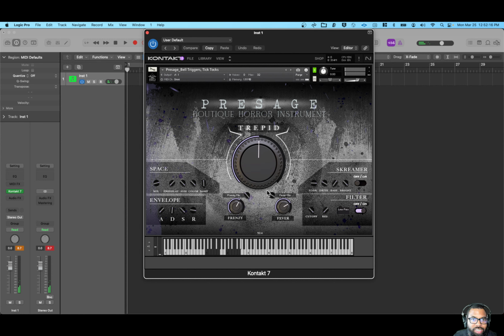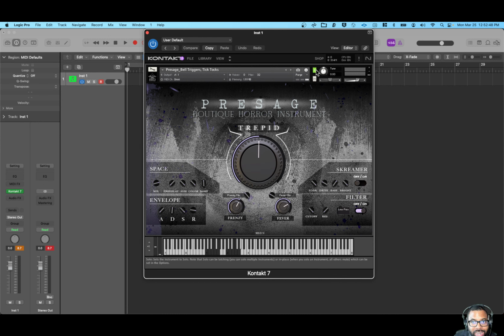So basically, this is just sound design with the instruments built in and using the different knobs and options. Something like that, what I would do is record automation. Let's say I want every other one to be a little different. I would record one like this, and then one like this. So essentially it's the same sound, but it has a little bit of variation to it, and it just adds to that creepy horror vibe.